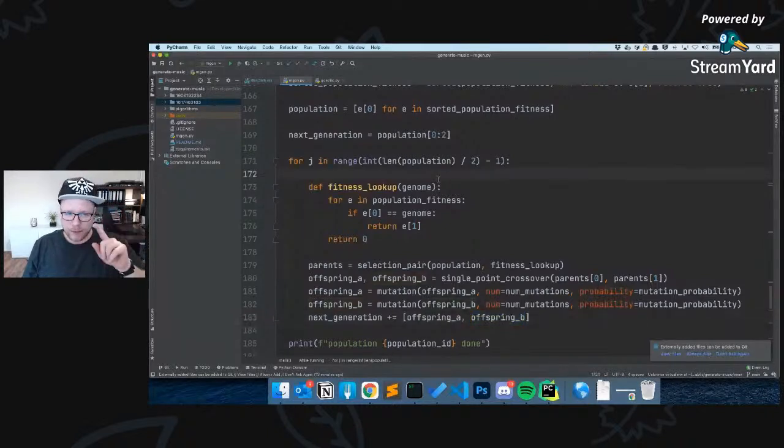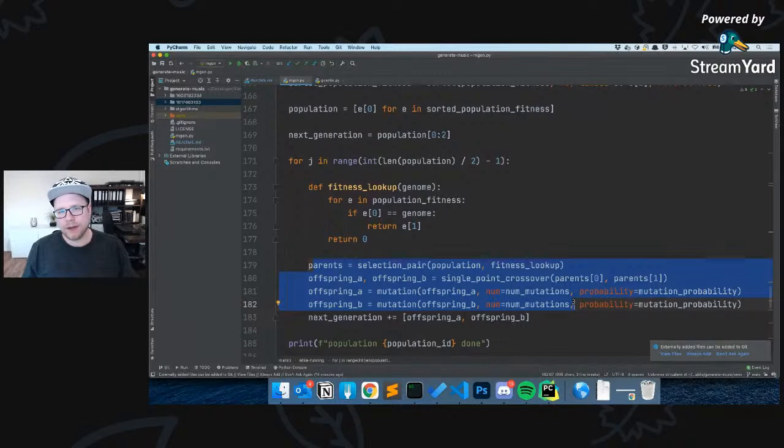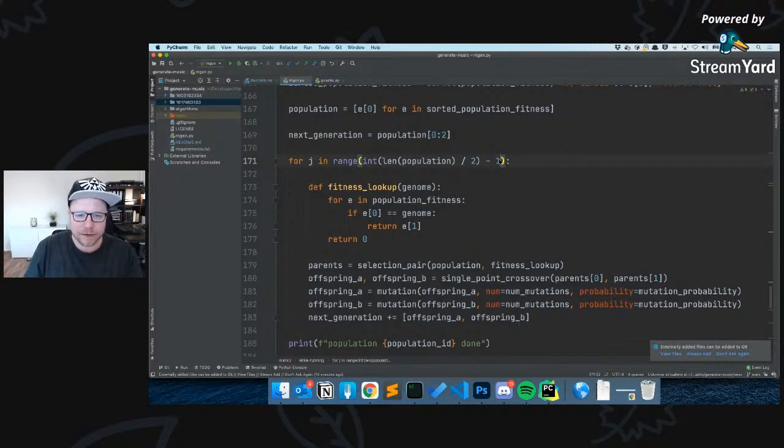We do this one time, exactly. Range 1 is 0, just once. Sorry for that. Because we had a length of 5, 2.5, 2 minus 1, we just had 1 new offspring with a generation size of 5.